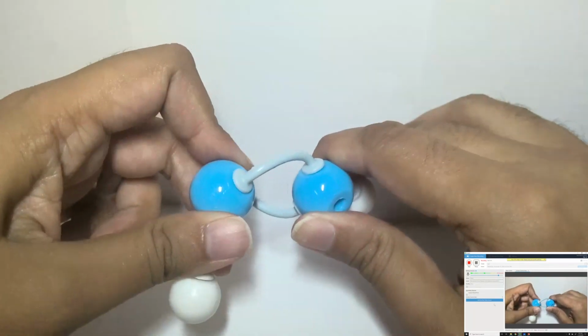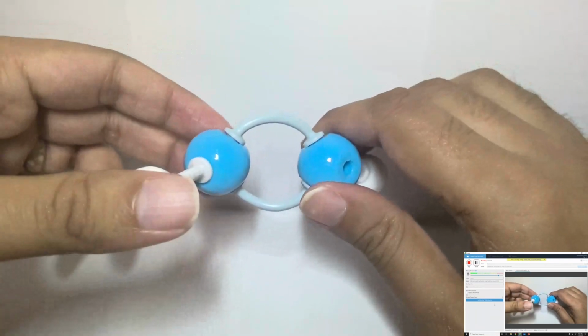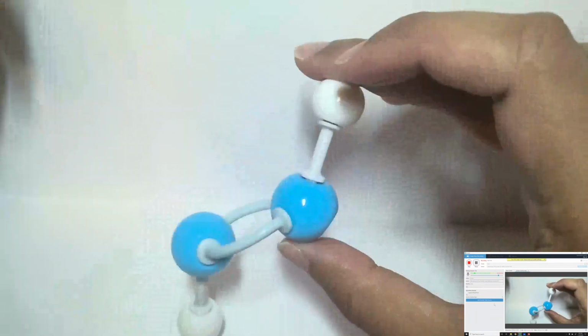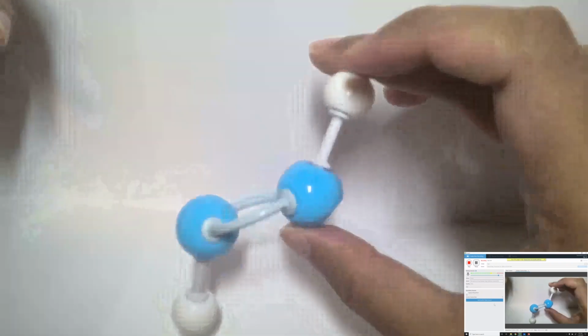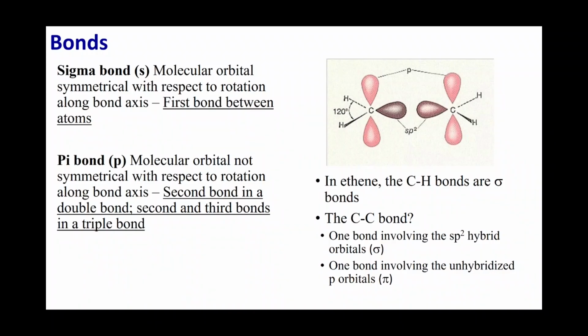So the consequence of a pi bond is it will lock the molecule into a certain configuration. All right, gentle people, let's go ahead and re-emphasize this pictorially. So what I had between my carbon and carbon is I overlap these two sp2 orbitals. This creates a sigma bond. This is the first bond between the atoms.